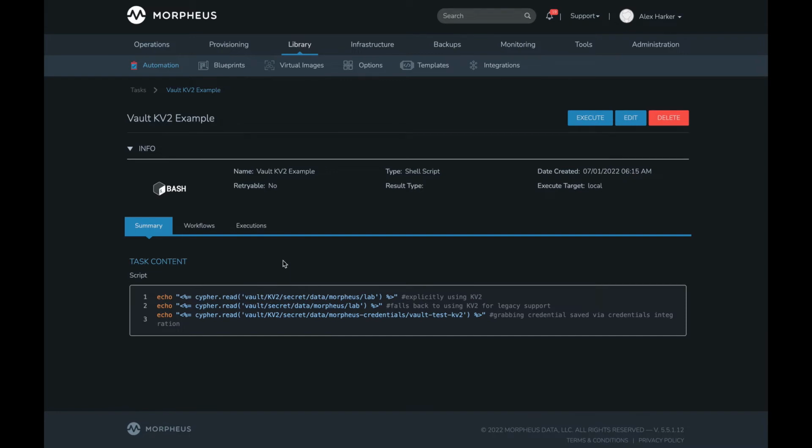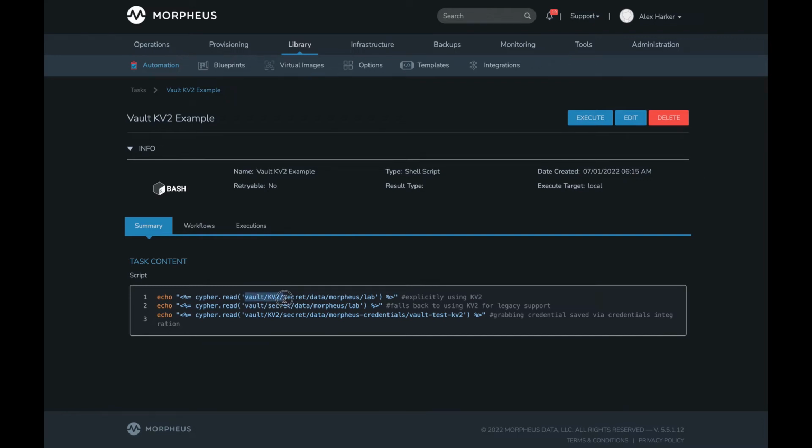Either way is fine. But what we do is here in this example bash script, all I'm doing is echoing out the secret. And we can do that by calling cipher.read and then giving the path. And the path is going to be very similar to the path that you would use in the Hashicorp Vault API, if you're familiar with that.